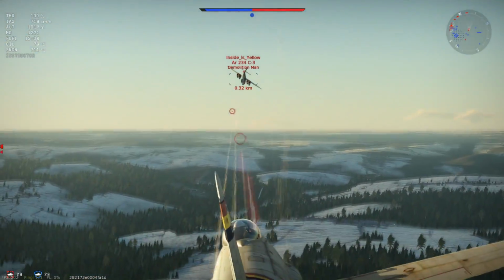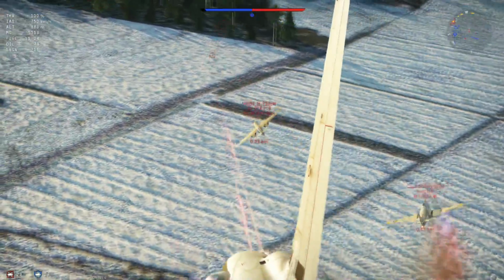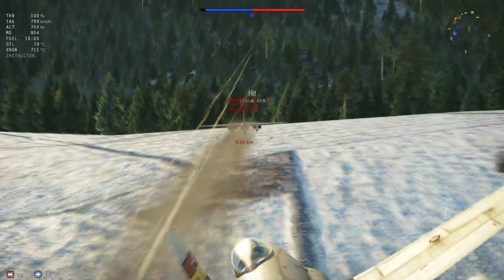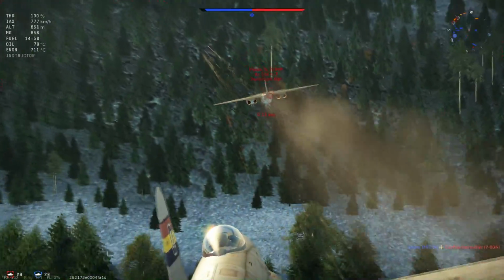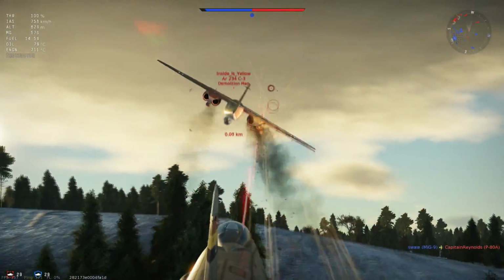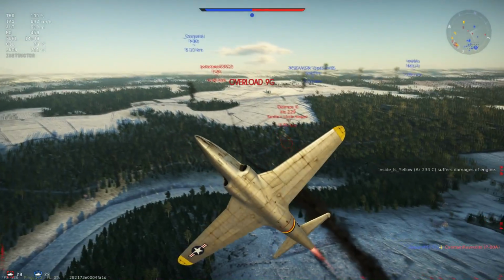Now here I'm on the tail of an Arado 234C3, the plane that I talked about. And I tried to make the engines hit, and you can see that this plane still wobbles a little bit around. But finally, I can make the killing hit. He's on fire. Good. Let him burn.